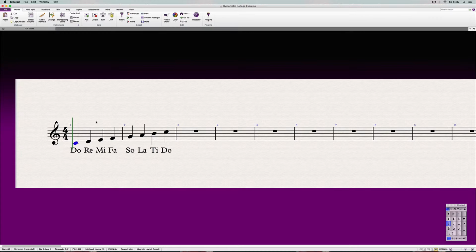So if you have worked through all of these possible combinations, and this is only the major scale, but when you do it through all the modes and the pentatonics and octatonic scales and whatever scales you're studying at the time, and going through all the keys, and especially when it's solfege, you're effectively in every key at the same time, because the sound and relationship will sound the same regardless if it's C major or E major or G major or whatever. So that's the beautiful thing with this movable do system.